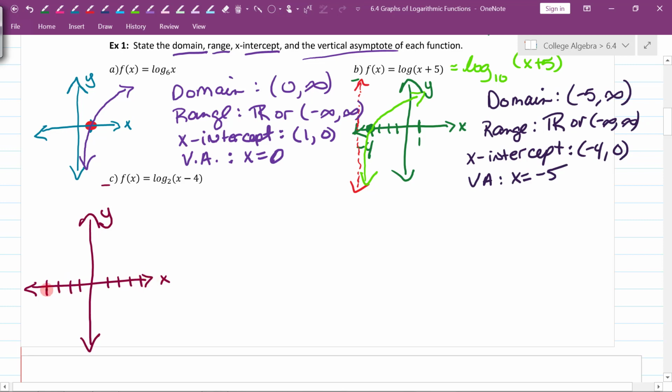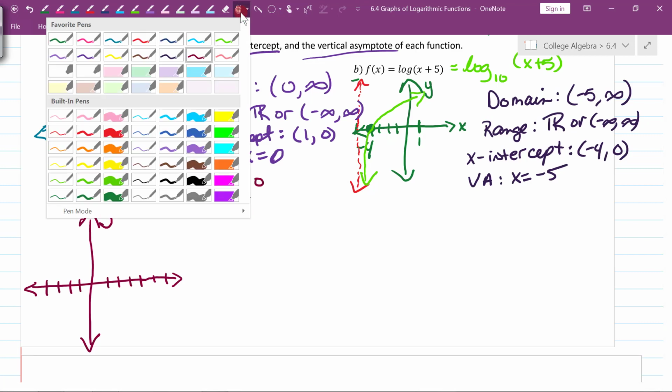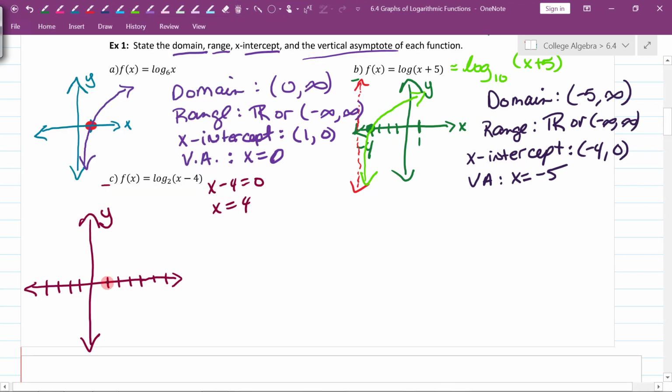We have x minus 4, so x minus 4 equals 0 means x equals 4. So in case you can't quite remember, just write it down like this, okay? We're going to start with our one known point, which is going to be right here. That's where we start. Now we're going to do a shift on the horizontal axis in the positive direction 4 units. So we're going to start here, and we're going to go 1, 2, 3, 4. And this is going to be the location of our new known point.